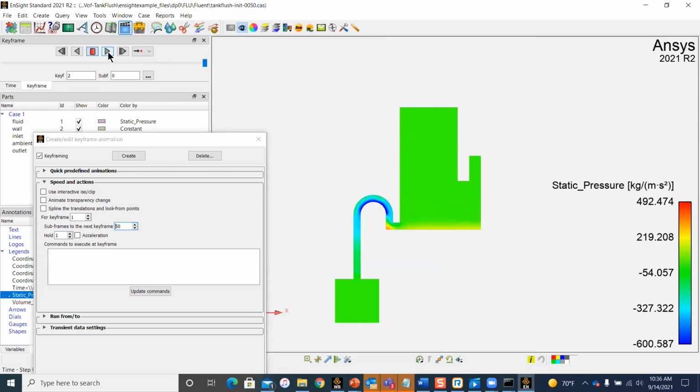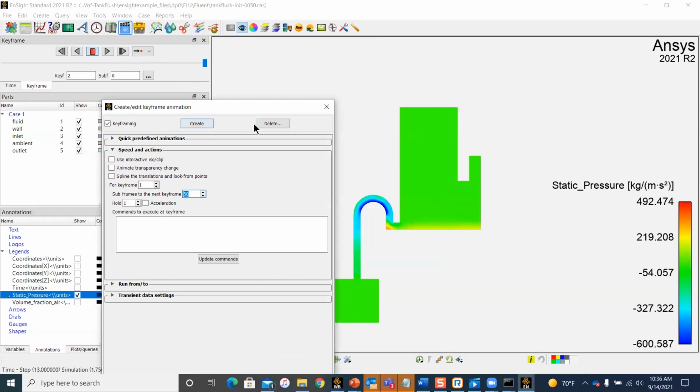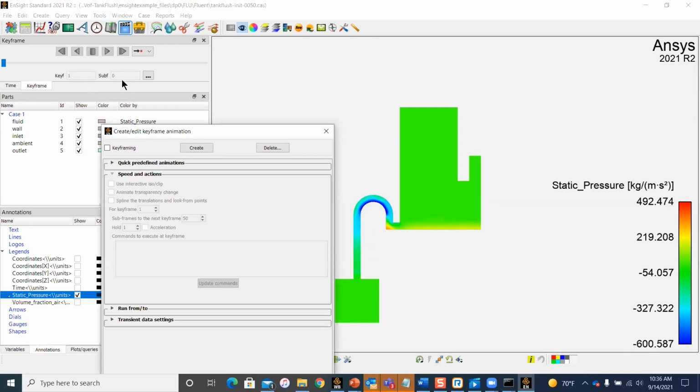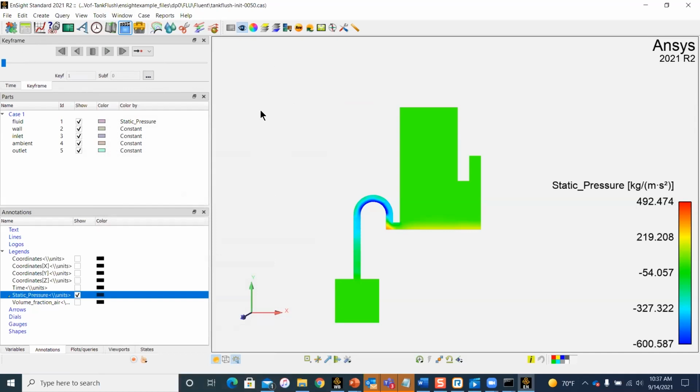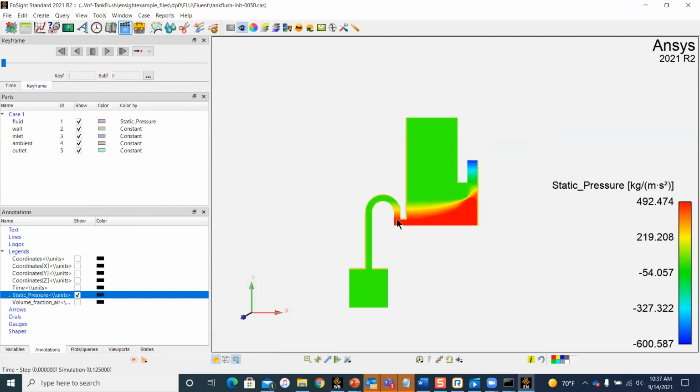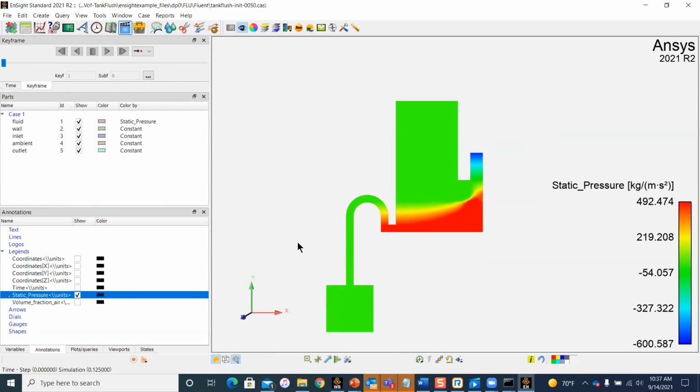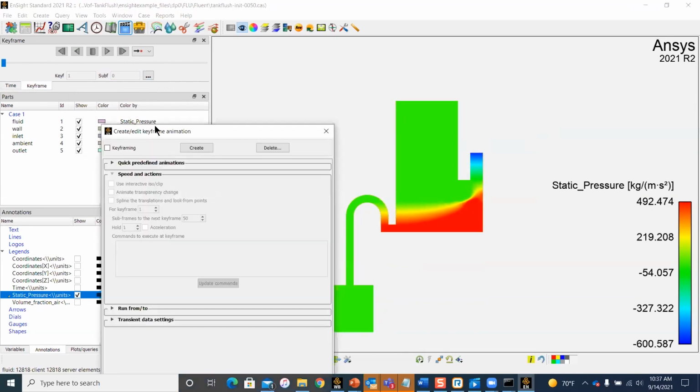So what I do is, let me go ahead and delete the earlier keyframe animation. So I'm going to delete it back to the 0th keyframe. A good way to check that it has been deleted is that this should again be gray. All right. So this is again gray. I don't have any keyframes anymore. Let me go back to my first timestamp. It doesn't matter. It depends on wherever you want to focus your attention, right? So this is my first time step over here. Let me again go ahead and create a keyframe.